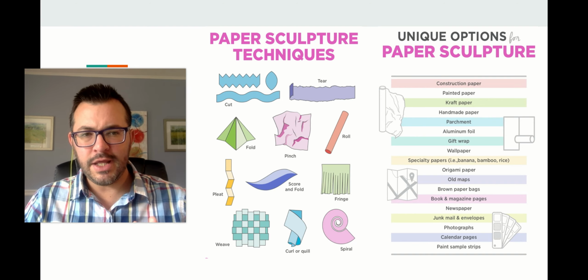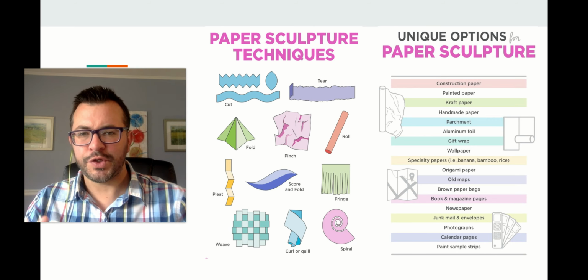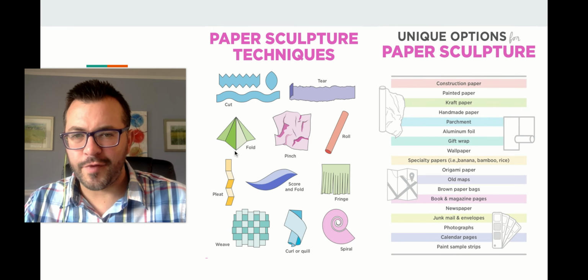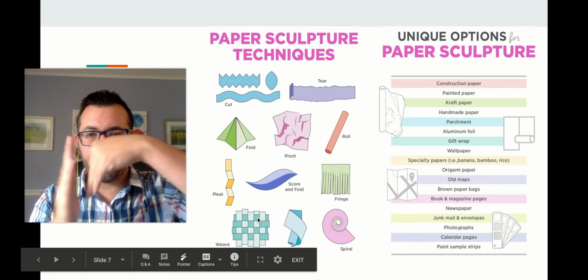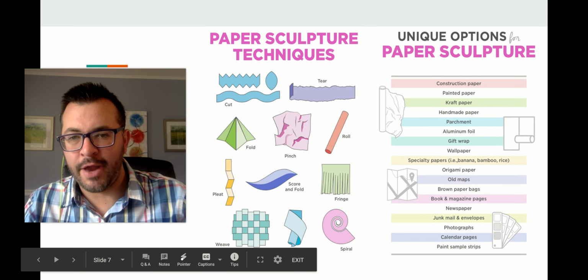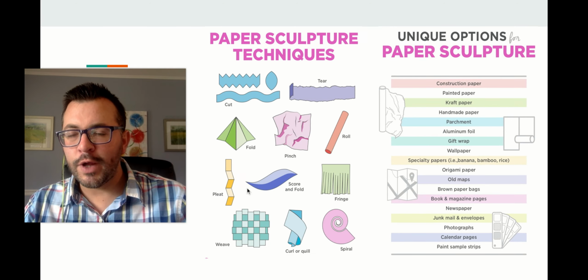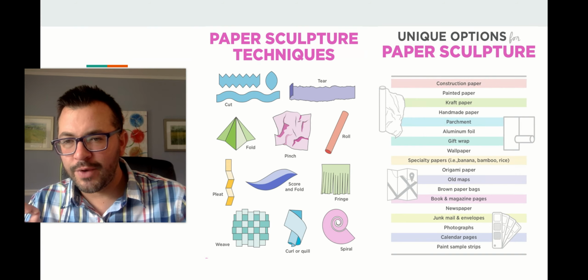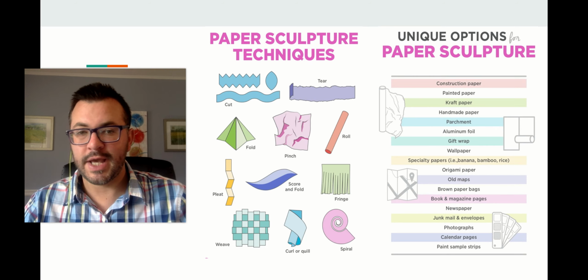So for angles, any shape that has angled sides like rectangles and triangles, get a nice crisp fold, that's great. You can pinch the paper just to create areas of interest. You can roll it if you want to make a tube or a cylinder. Pleating it is folding it back and forth, overlapping. It's that zigzag pattern. Scoring and folding means that scoring is to cut very, very lightly through part of the paper and fold it. So that's a cool technique.